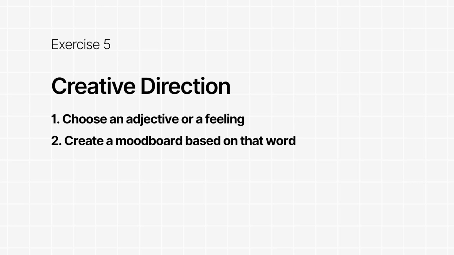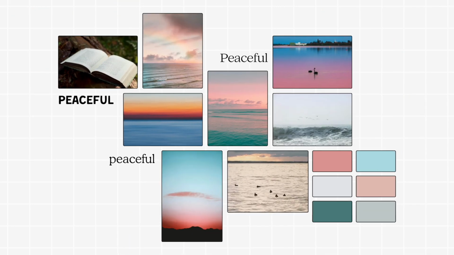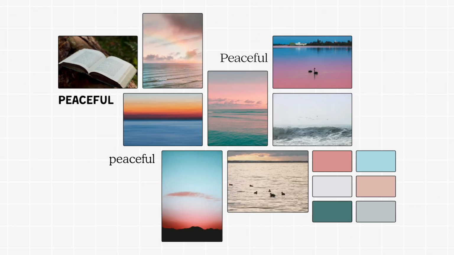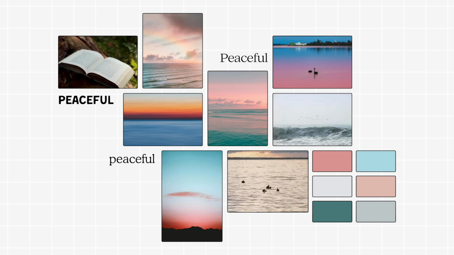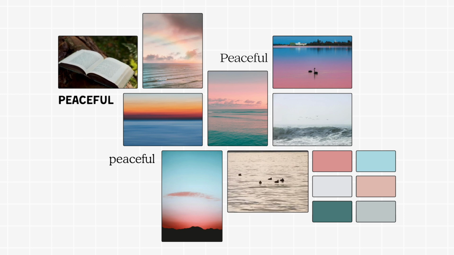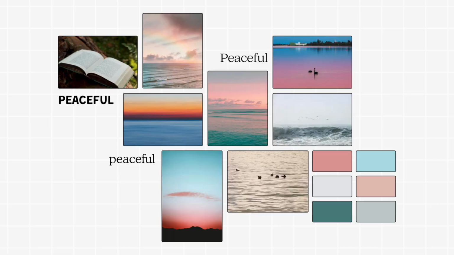For example, here I've brought together various images and videos and colors and typography that I think evokes the sense of peacefulness. And you can see straight away that I've been drawn to these images that have these kind of natural gradients in the sunset and in the sea. And that's something that I can definitely use in my own designs. If I want to create a design that gives a sense of peacefulness, then perhaps one of these kinds of gradients will be a really useful way of doing that.